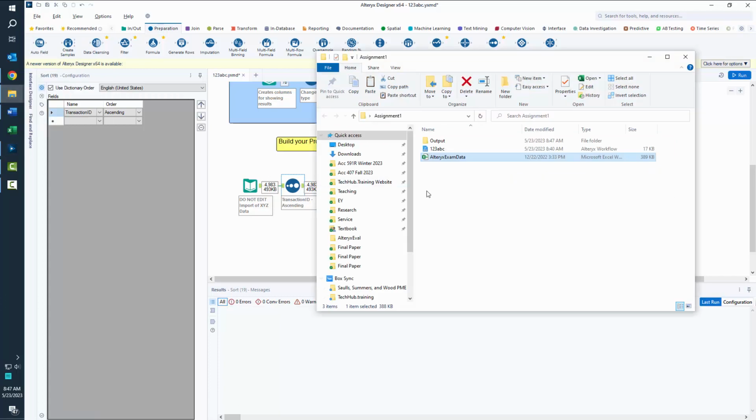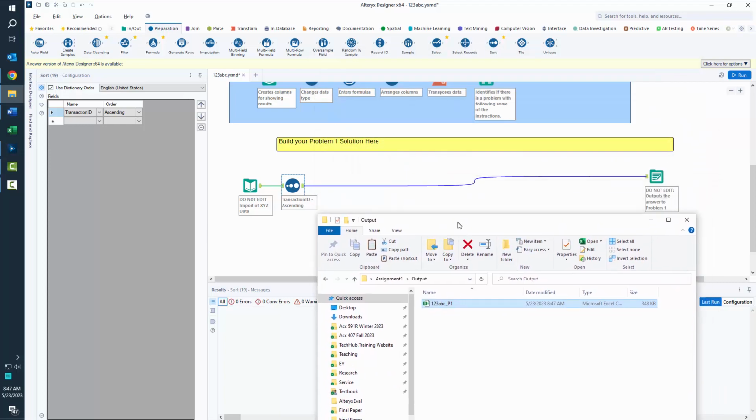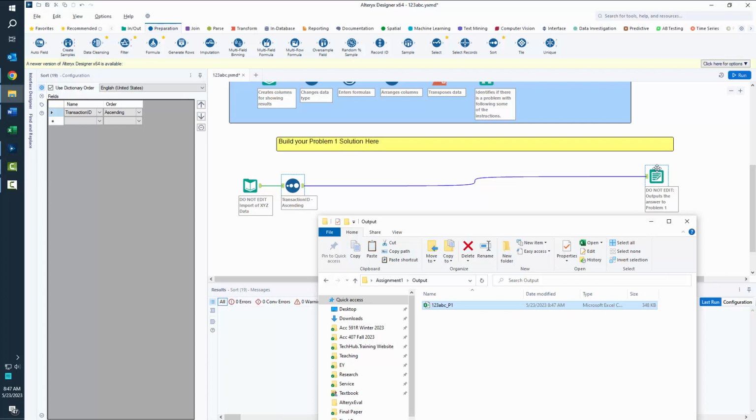So now when I run it, it's opening up that data file, it's sorting it, and it outputs it. So what you can see is it will automatically output the CSV file with my student ID underscore problem1. And so now I can build as many solutions off here. As long as I output whatever solution as a separate CSV file, it will save it here. Then the grader will go through and automatically compare this solution to the correct answer key and give credit, full credit, partial credit as described in the paper.